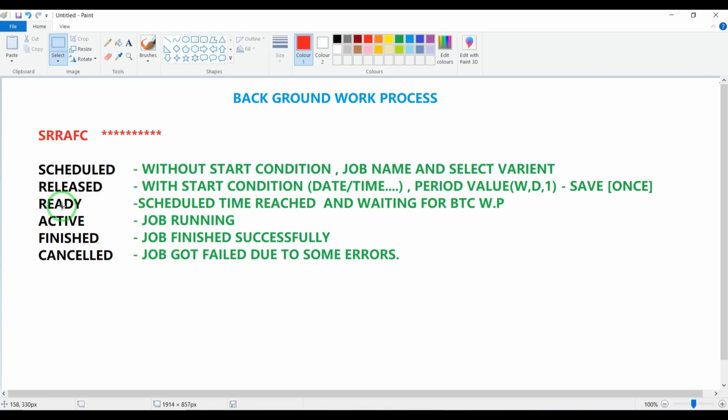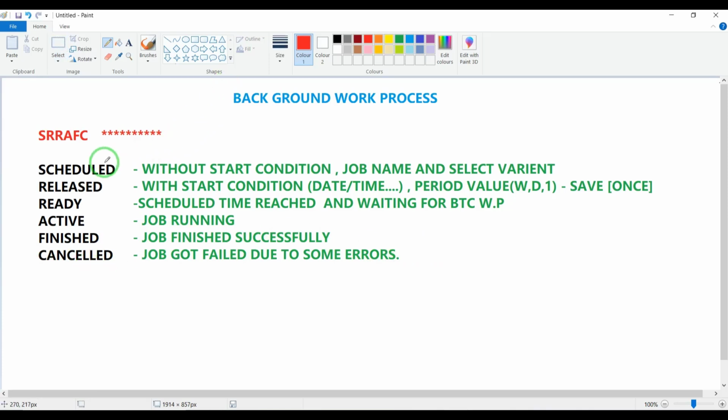And active: once the BTC work process is available, the job is going to run smoothly. That status we call active. Finished means the job got finished successfully. And if the job fails due to any errors or memory issues, whatever the issues, we call it a cancelled status.